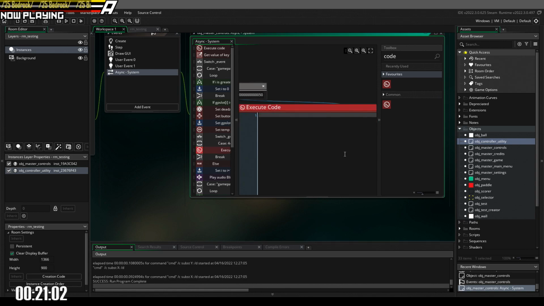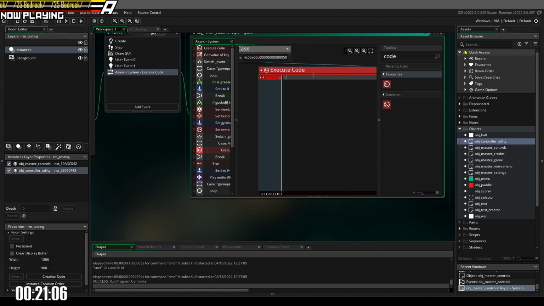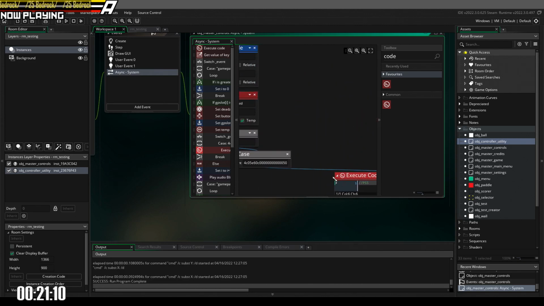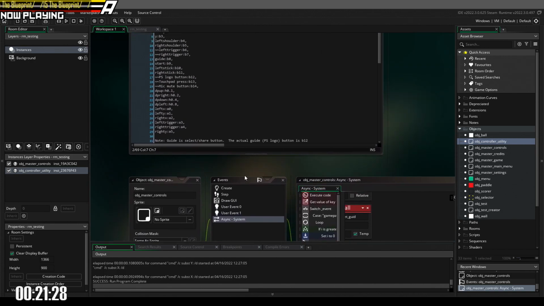And I put a little thing right here, which would just be a little code block that just has a note that says PS5 on, and that's it. That's all it would have to be. Just a little teeny block of code. It just says, this is a PS5 controller.